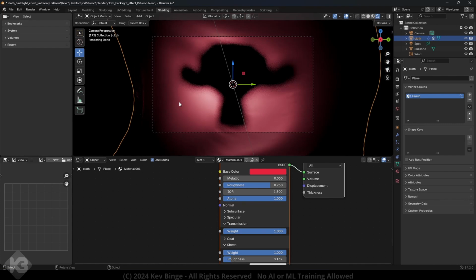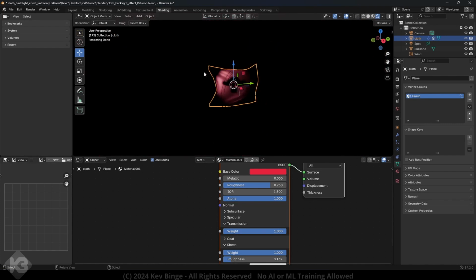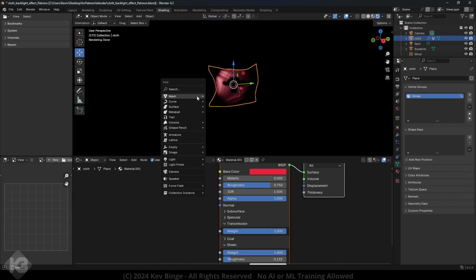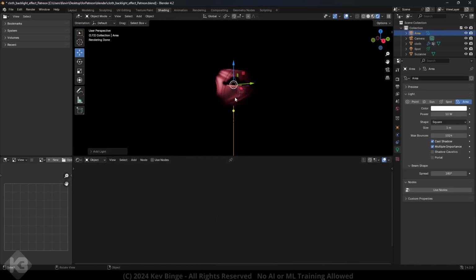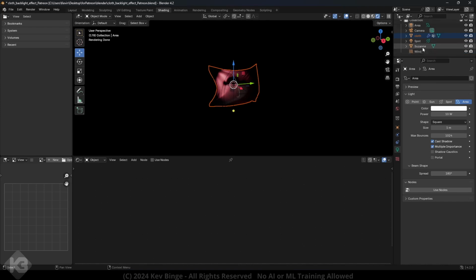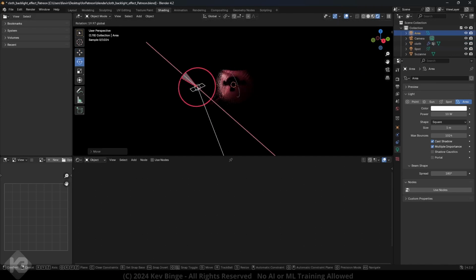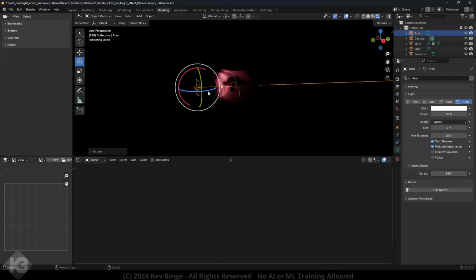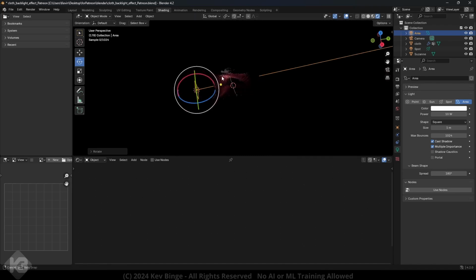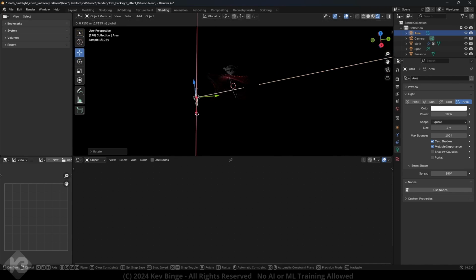Considering we don't have any other lights in the scene except that back one, let's go ahead and put another light in the scene so we can start seeing some of the effect. I'll hit Shift A, go to light, and do an area light. Area lights are pretty good for this. I can pull out the light here, rotate it this way, maybe rotate it back a little bit, and pull it out a little bit.